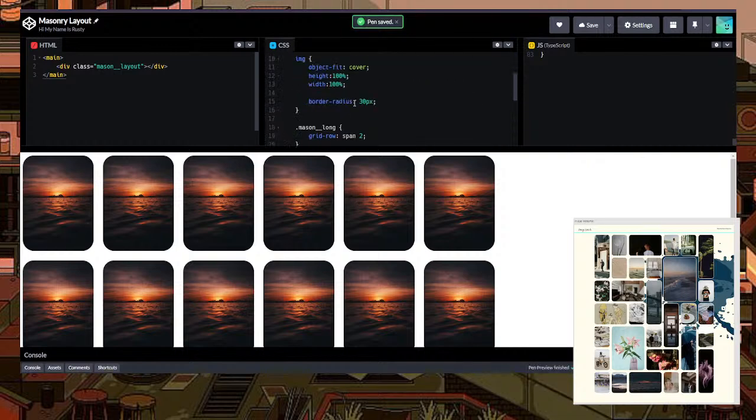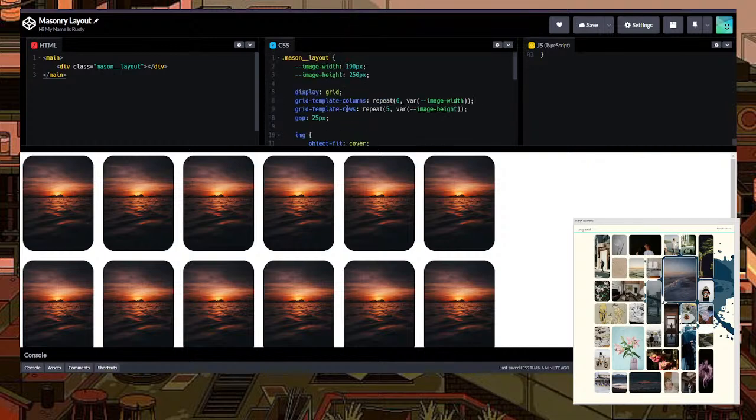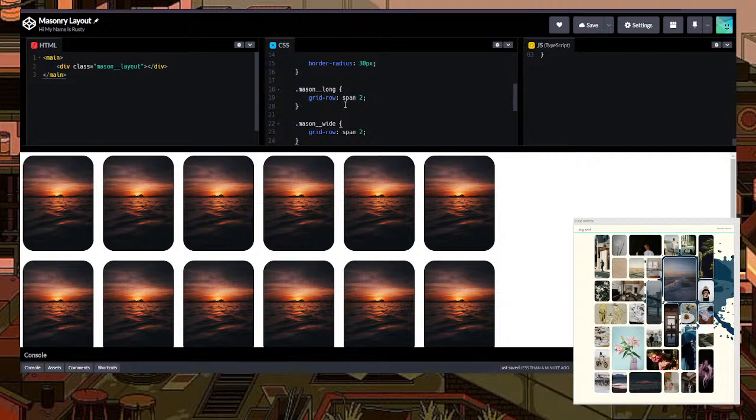All right. For that, and it's just a column.